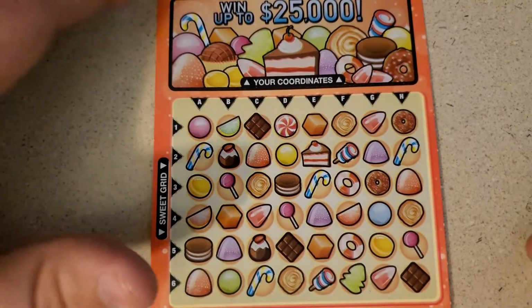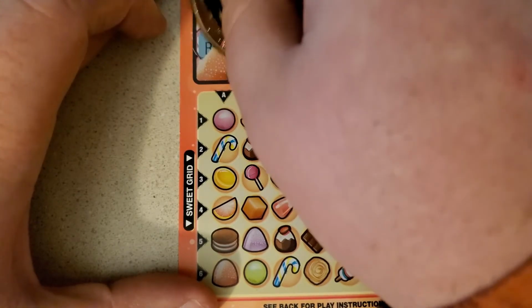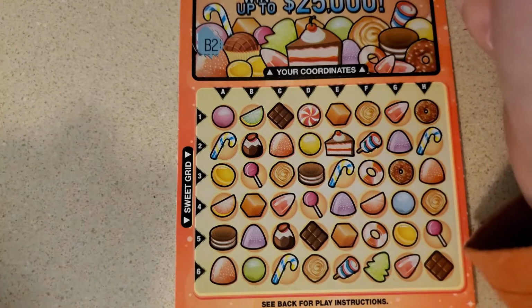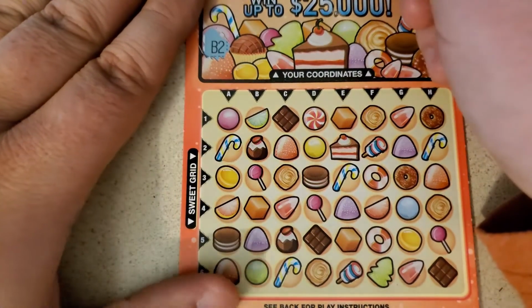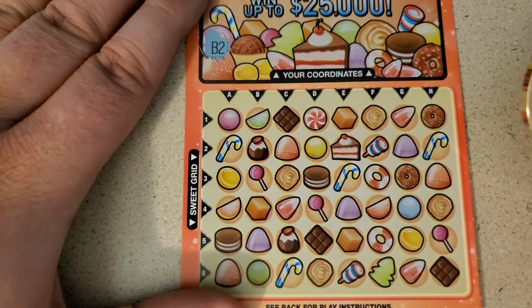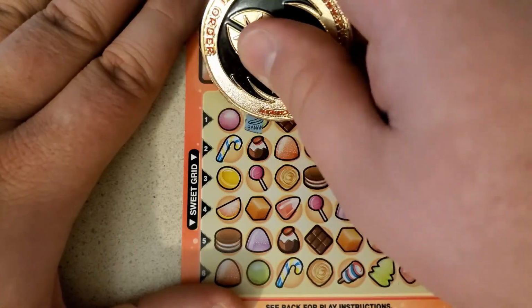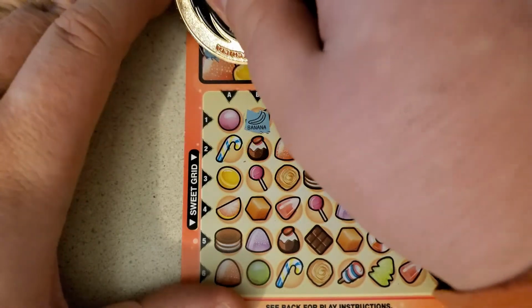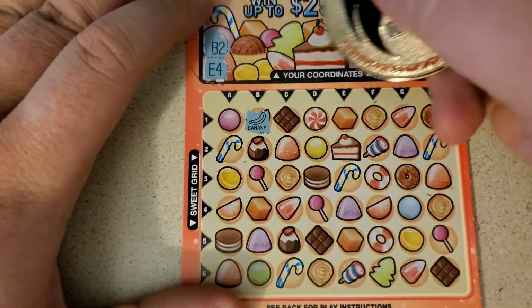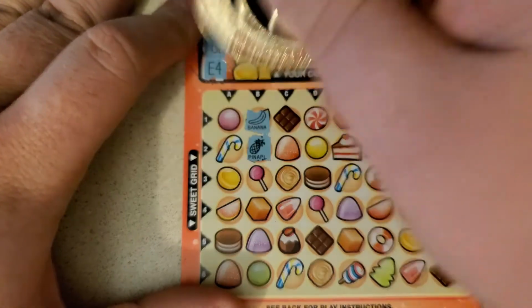For Sweet Treat, I'll throw the legend up there so you guys can see what's going on. I'll flip over one of these other ones. Looking for at least 3 in either a horizontal or vertical row. Some of the prizes require 4, which is a little annoying, but it's growing on me. Crap. No B1. We need B2.